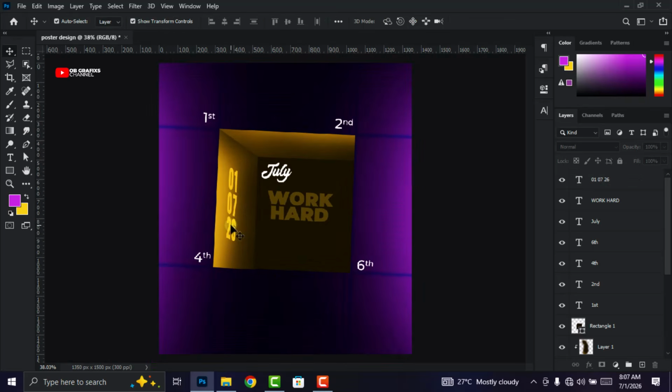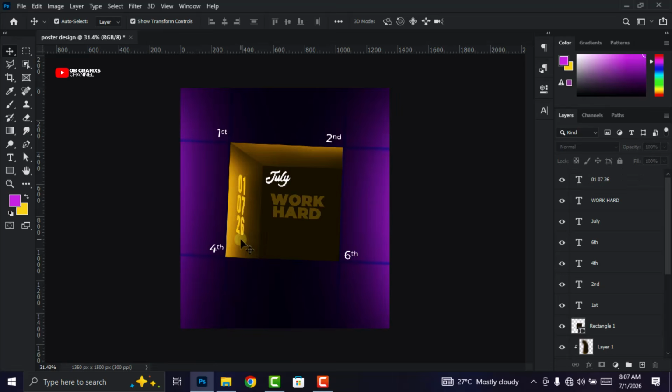All right, so I think this is quite okay, right? You can go ahead and take your time and adjust it very well, but I believe this is much better, right? Now I'm going to add my last text and then we add our main subject.